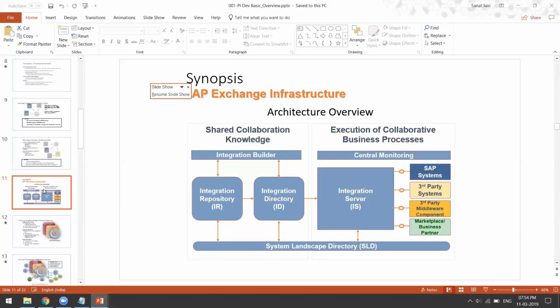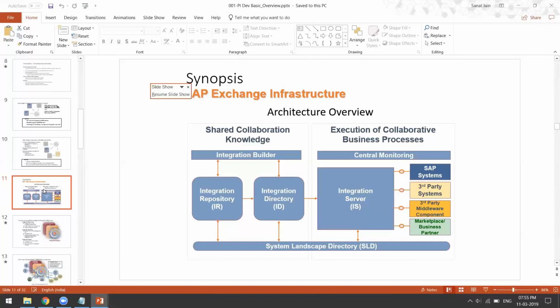What SAP has done is added all the information for all the systems in the landscape at one location called the System Landscape Directory. SLD keeps all the information of all the systems present in your landscape. That is SLD for you.